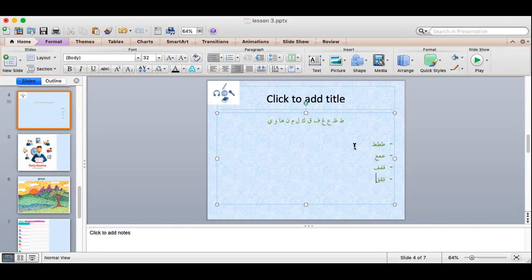And then calf looks different in the beginning and the middle, and then looks like its normal form in the end. So calf, look at this transformation. Whoa, cool. And then in the middle, it looks the same, and then in the end, it goes back to its normal form.